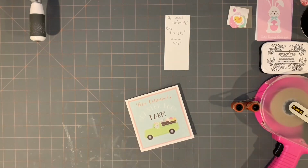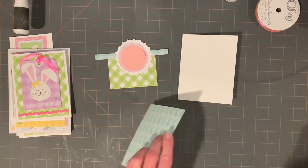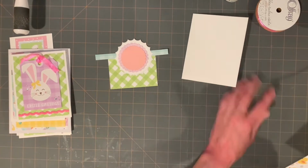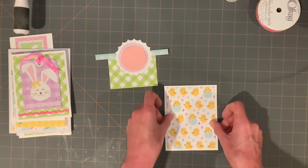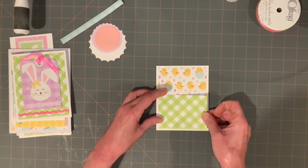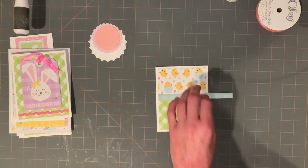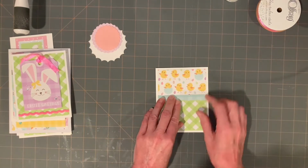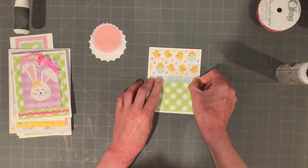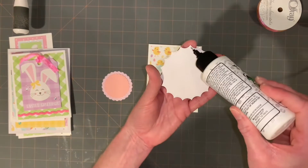I mean, if you just take that 4x4 set, you could buy the sheet and then make, I think it's 9 images that you get. You've got 9 Easter cards, simple as that. Great for somebody who isn't sure if they want to buy the dies, just baby steps when you start with this stuff, because I started out very simply and then had so much fun with every little trick I learned that I just kind of went all in and just love it. And people seem to really enjoy receiving the cards or the tags or whatever that I choose to give.